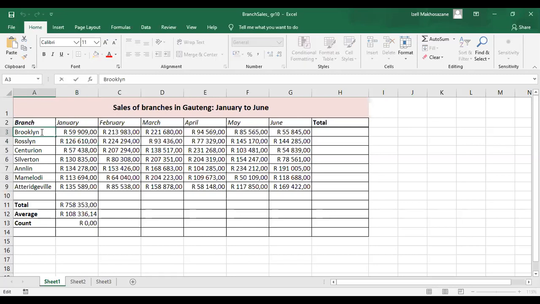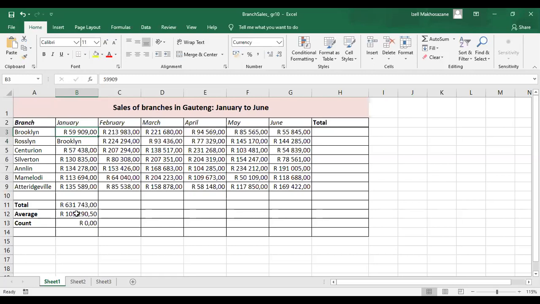Let's copy this Brooklyn. Let's say in this row, there's something like this.